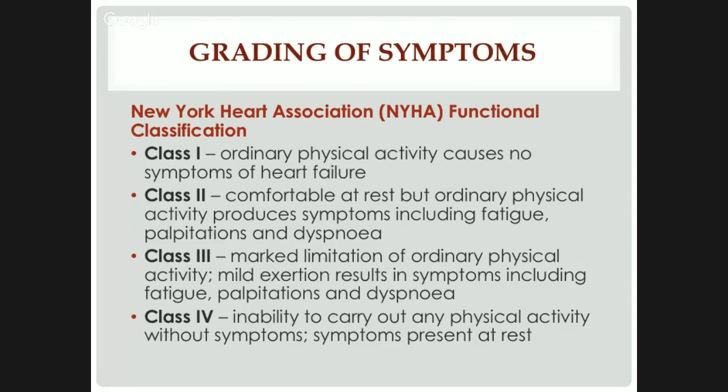So class 1, these are people who've got heart failure but no symptoms. Class 2, these are people who've got heart failure and symptoms on moderate exercise. Class 3, these are people who have symptoms even with mild exercise. So the way you differentiate, moderate exercise would be, do you walk 500 meters and get short of breath? Class 3 would be, do you get short of breath walking to the bathroom? And class 4, they're constantly short of breath. So they're short of breath at rest.